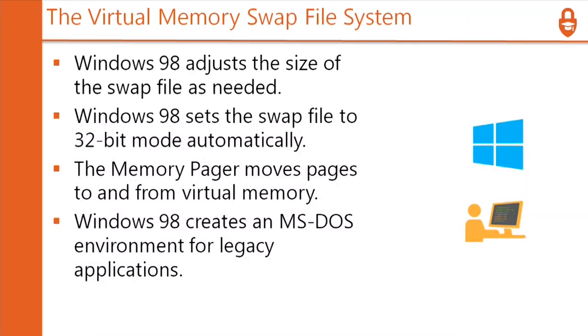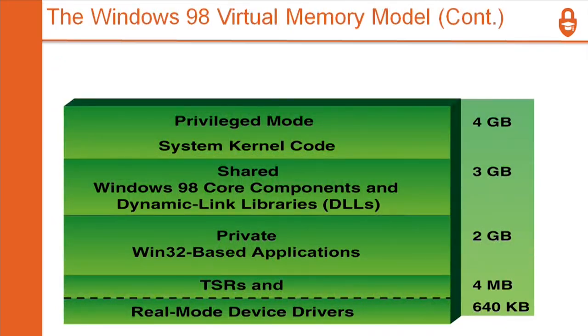Okay, virtual memory swap file system. One other thing I want to say about this. I don't know if you're going to see it on this test, but it may help you derive some answers later in this class or in further classes. When you load something in a computer, the first thing that loads is that 640 kilobytes of memory. That's managed first. And then from then on, everything loads from the top down. Everything will start at 4 gigabytes and work its way down. So in this list, which is the last loaded? The TSRs, right? Because we start with the 640 kilobytes, and then from then on we go top down. The first thing that comes up is the kernel. It does its thing. Then we start loading all this other stuff, right?